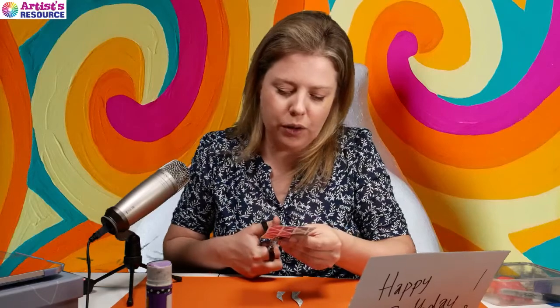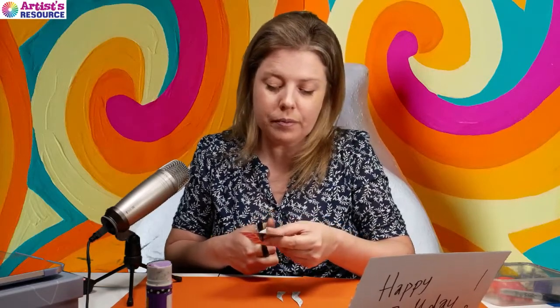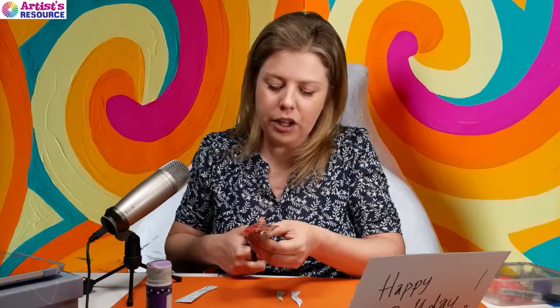And I don't completely agree. I don't completely agree with bin it. I'm laughing because I found it funny. But I don't think you should bin it, especially if you're a beginner. I think you should hold on to things and just come back to it after a while. So put it in like a little plastic folder or something. And then come and have another look at it in a few days' time or a week's time.